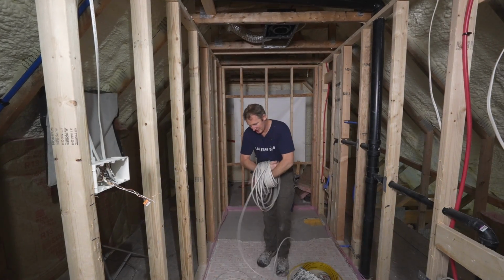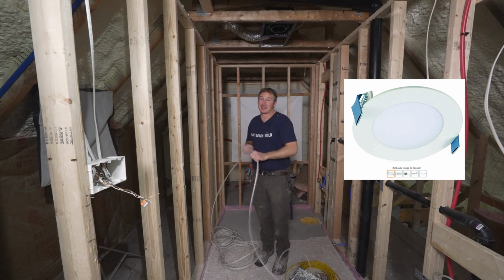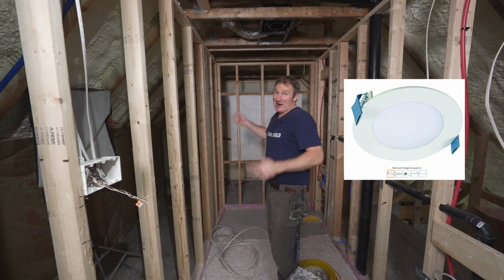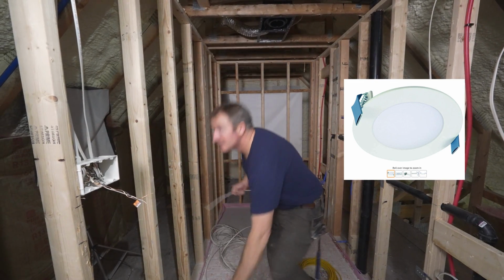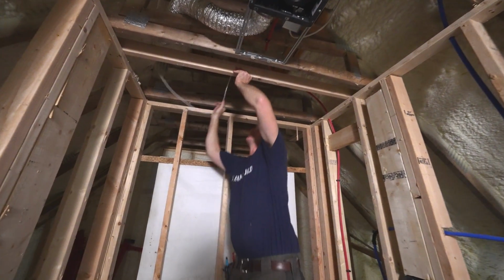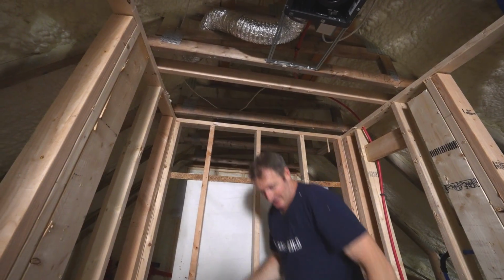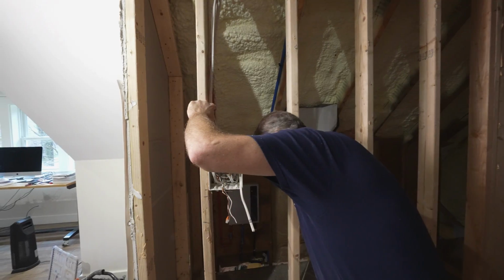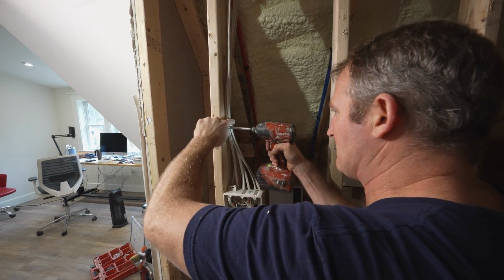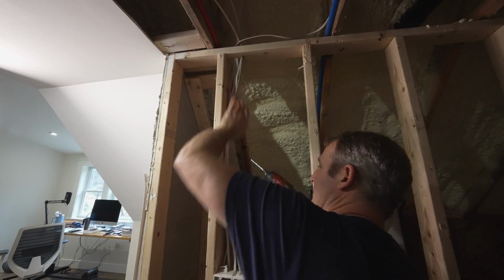We're going to use a 4-inch retrofit style recessed light, which is my favorite because it's the easiest way to go, because you just leave the wire up there, cut the hole, and add the light. Pretty easy to grab, so I'll just tuck this up here, cut the hole, and be able to grab that wire. There's a 1-hole strap on this. Just want to keep these nice and away from the drywall. That's nice. Okay.